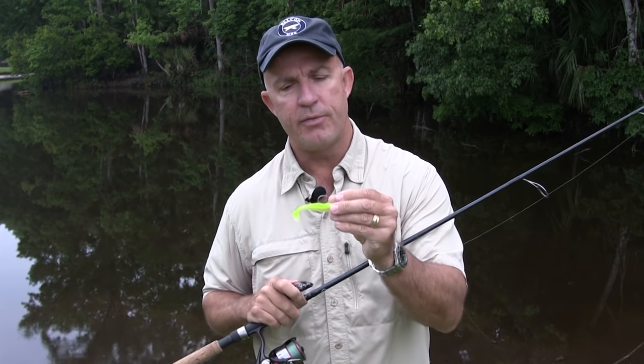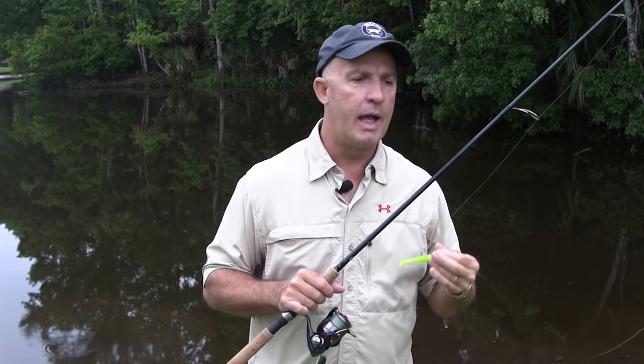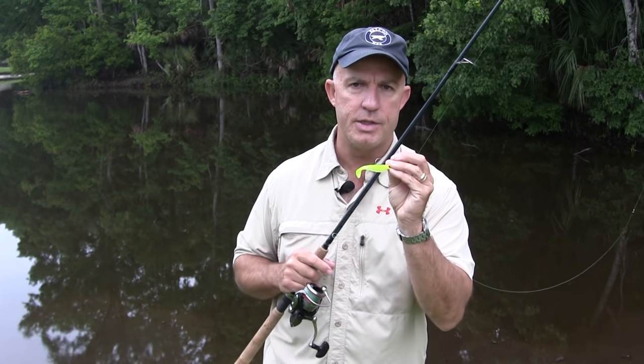So I'm going to show you my technique for being able to use this on the flats — how do I use this in shallow grass and still get it to the fish before grass gets on it? I'm making my cast and I never let it sink down until I get up to where the fish are. The second it stops going out, it needs to start coming back. Check out my video on casting a spinning reel — I'll show you how I control the line and always know exactly where my jig is.